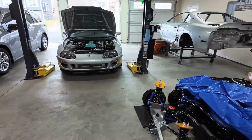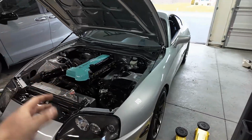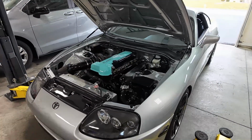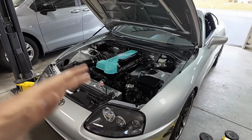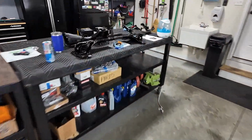This video is going to be a little bit all over the place, but I actually just got done pulling the transmission on this last night, putting it back in for the auto car. Didn't record it because I had my buddy with me and we're like, look, I got to knock this out quick. We both have kids. We only have so much time. So pulled it, put a new seal in it because it was leaking out the input shaft seal.